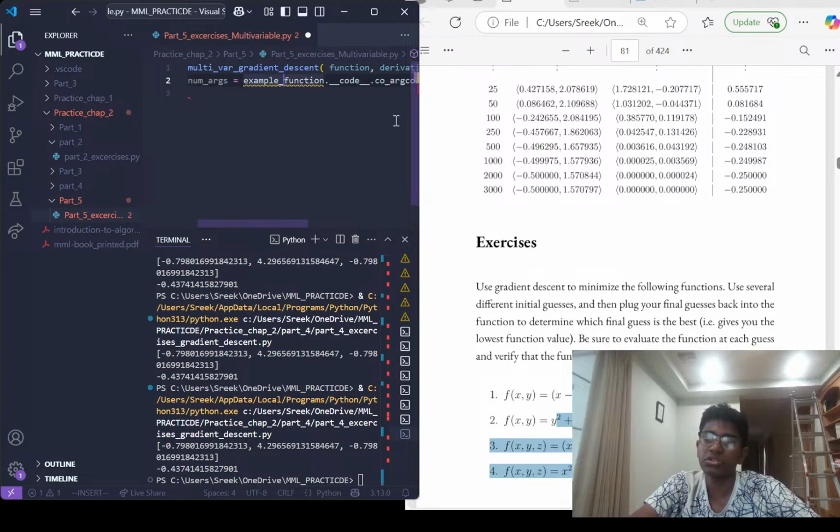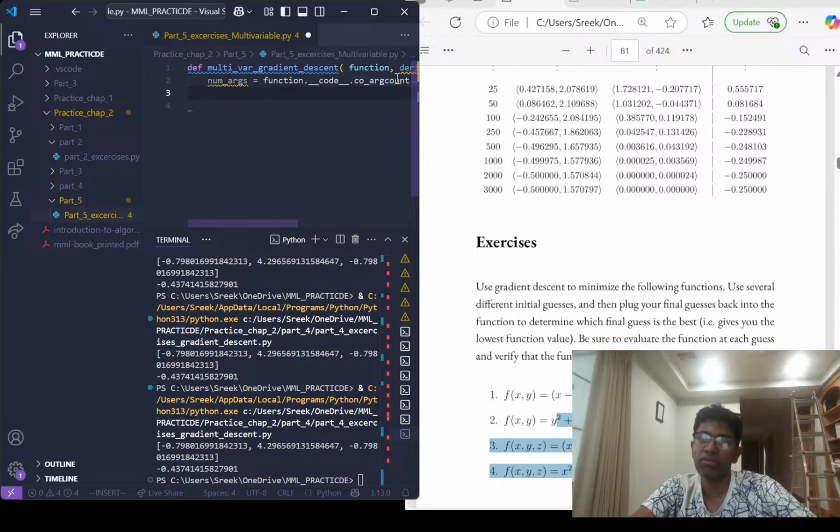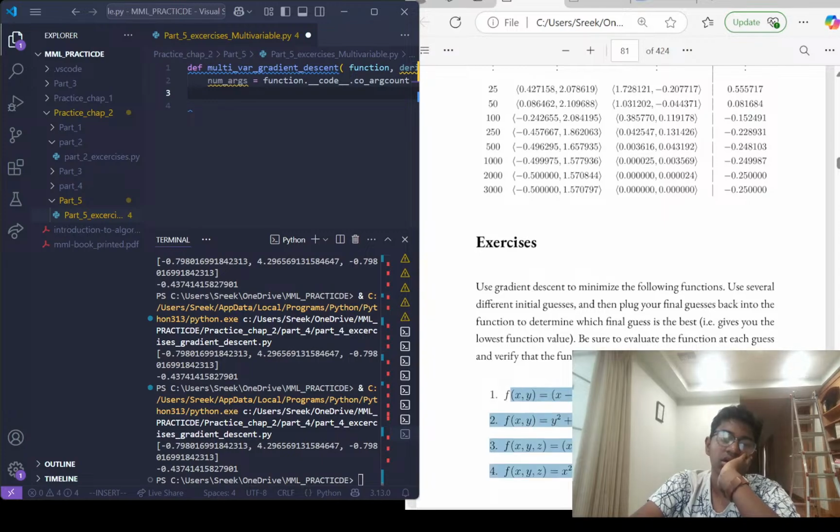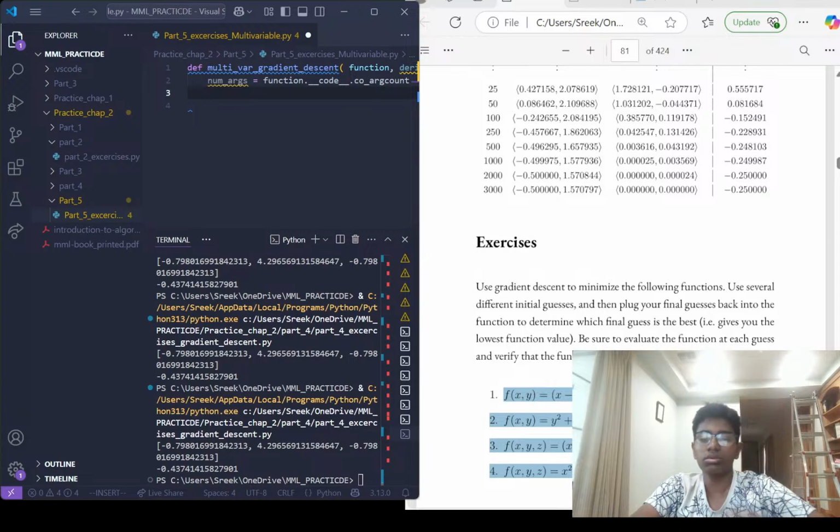But instead of having a function, let's replace this with a function, right? So we get the number of arguments, which is pretty helpful, and then this tells us how many variables we need to put.